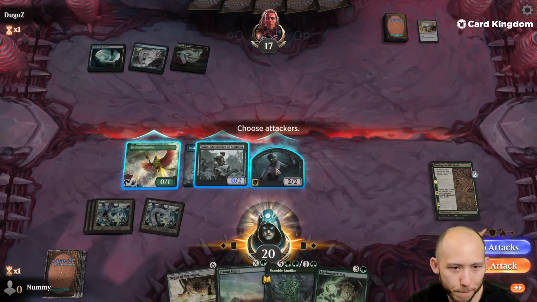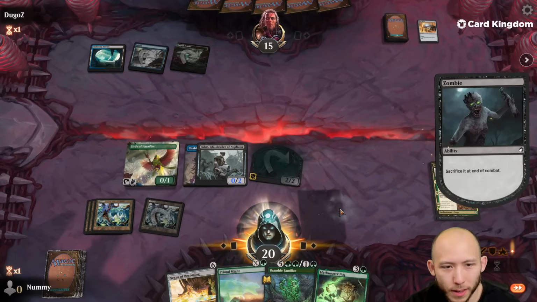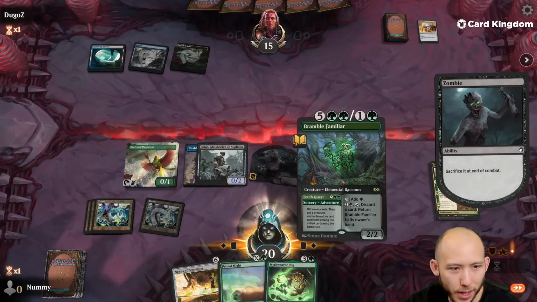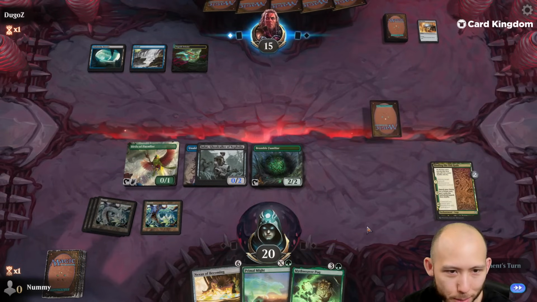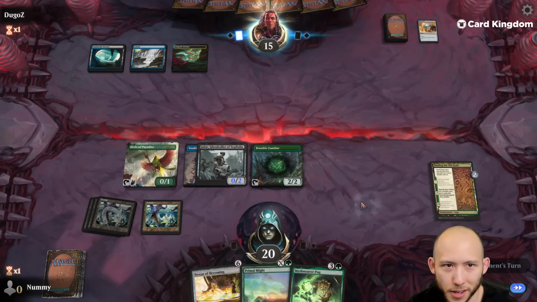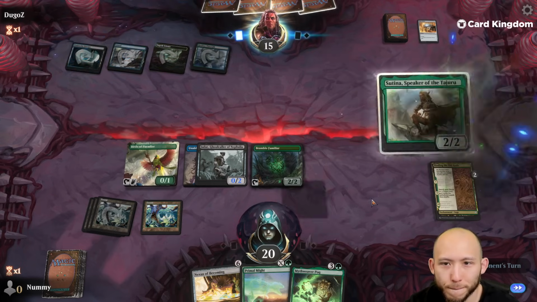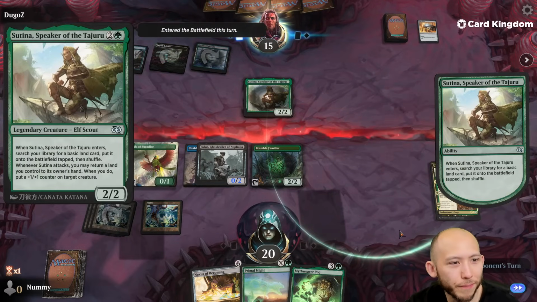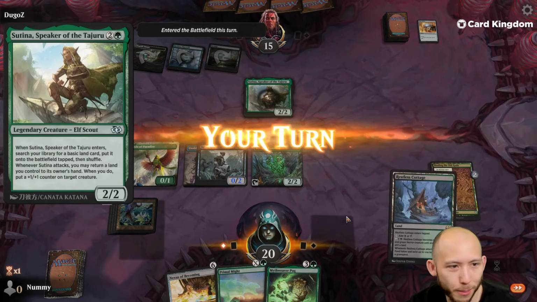Okay. I think I might as well get in for 2 damage while I still can. Who knows how long it's going to be before that zombie would attack again. This is a nice one. 2/2 for 3 that enters. You can search your library for a basic land, put on the battlefield tapped.